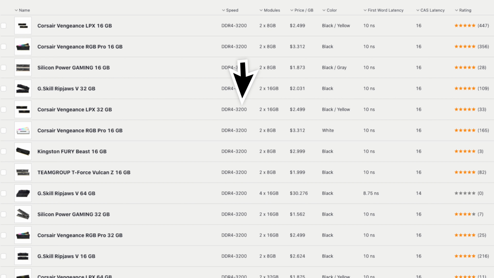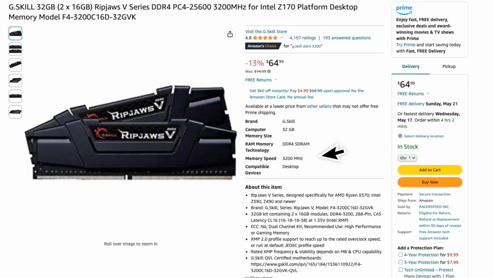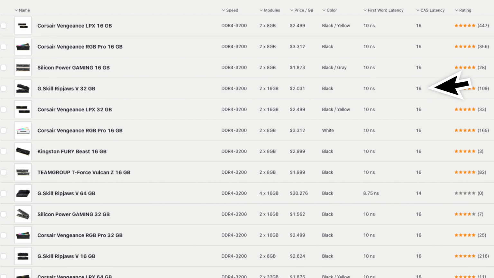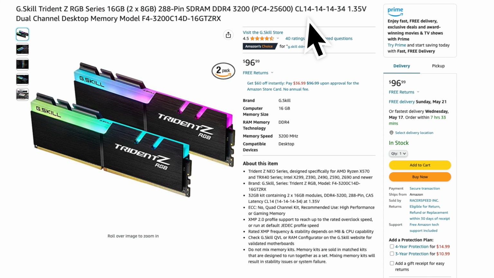Frequency is measured in megahertz, and obviously higher is better, but when you're gaming, higher frequencies don't really impact the games that much. A lot of people use this measurement to determine speed, but actually speed is determined by other factors, like the fourth thing I look at, which is CAS latency. CAS latency is basically how long the computer has to wait before it can read data from the memory. It's basically a delay. The smaller number, the better or faster. You usually see this number at the end, something like DDR4, 3200, CL14.